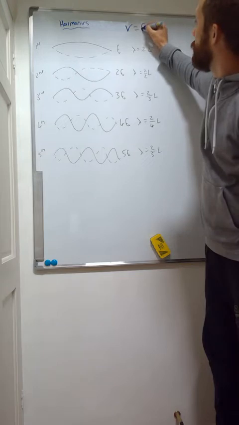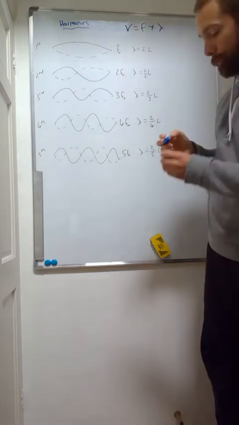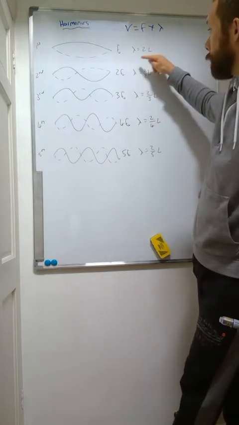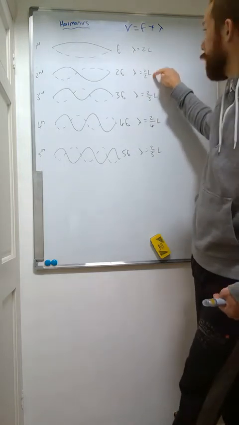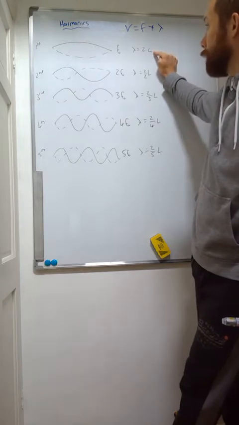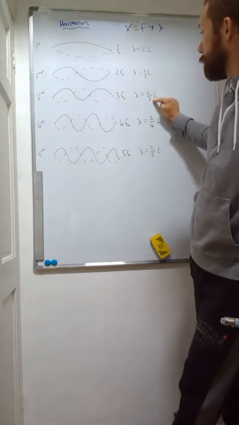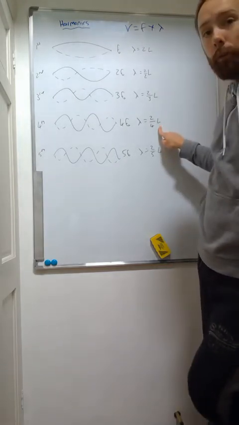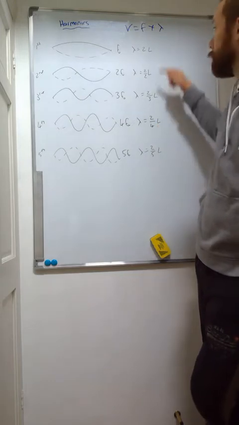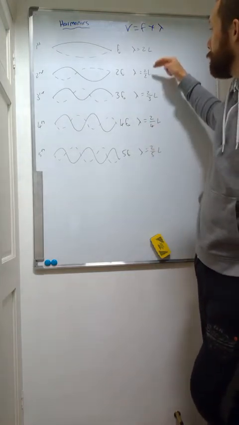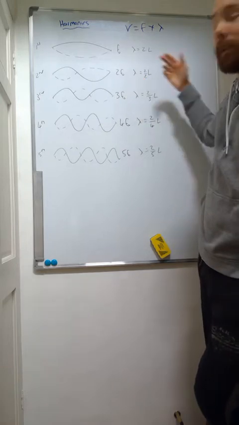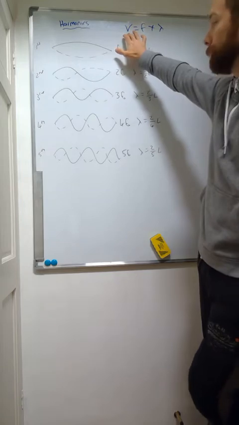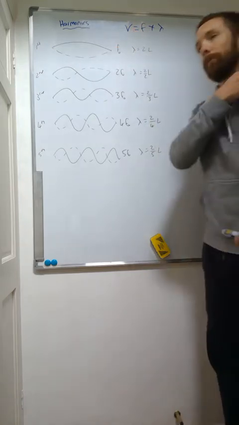The speed of the wave is the frequency times the wavelength, because as we can see, the wavelength for the second harmonic is half of what the wavelength was for the first harmonic. The wavelength for the third harmonic is a third of what it was for the first harmonic. The wavelength for the fourth harmonic is a quarter of what it was for the first harmonic. And obviously, if you've got half the wavelength, you're going to need double the frequency. If you've got a third of the wavelength, you're going to need 3 times the frequency to create the same wave speed. Okay? So this is what we looked at before.